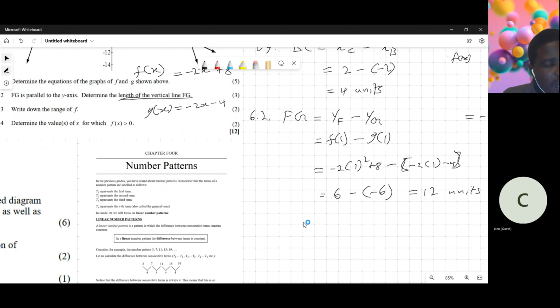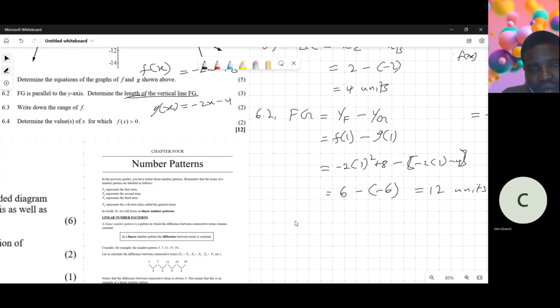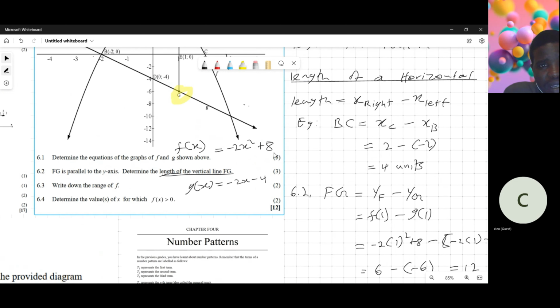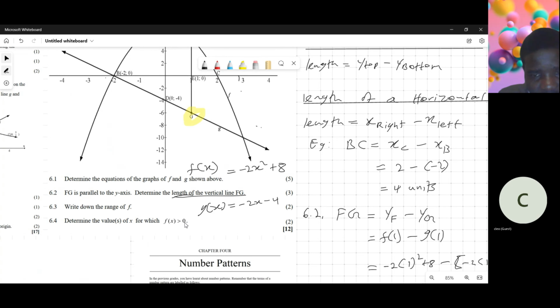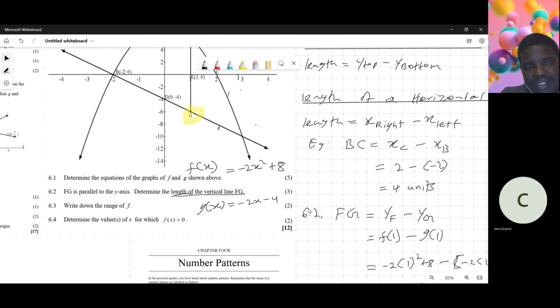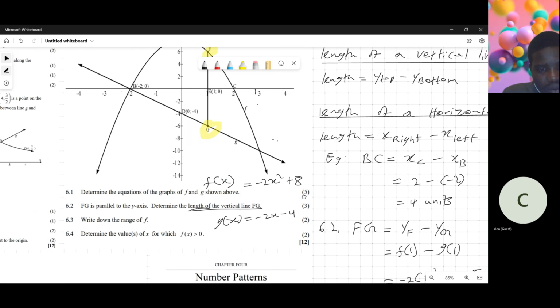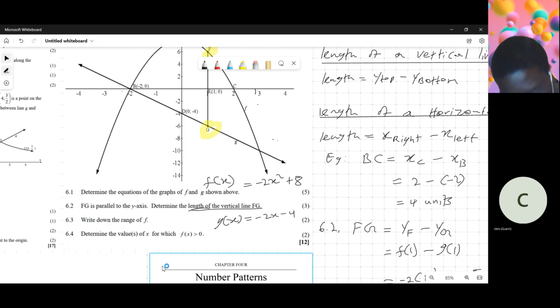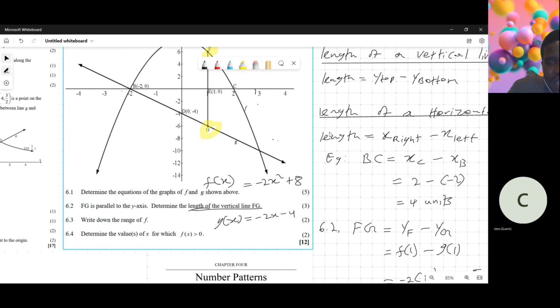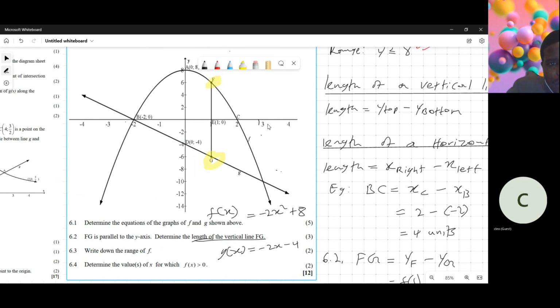Let's go to 6.4. A very nice question. Things that we can have a lesson on, but let's hope today we're dealing with greater than. Tomorrow we must talk about the less than. So when we say greater than 0, that is to say positive. So the next thing that I'm going to ask you to make this question very straightforward, and then you will see why it's 2 marks.